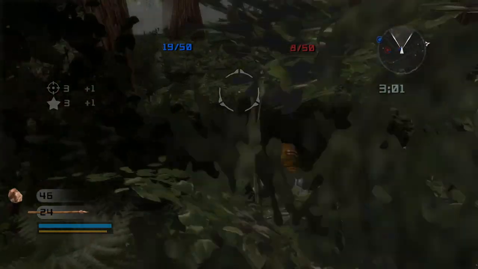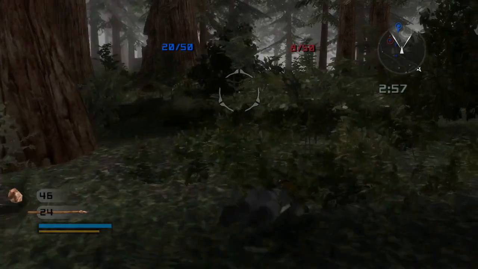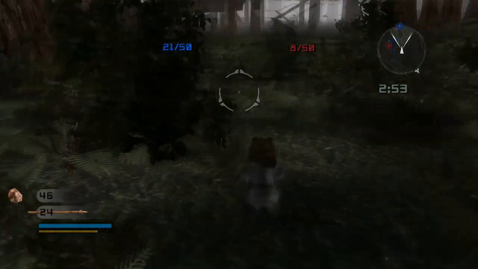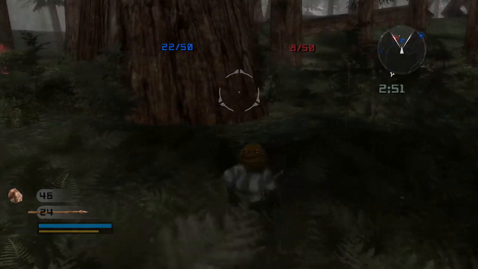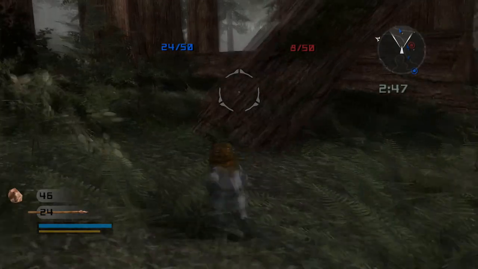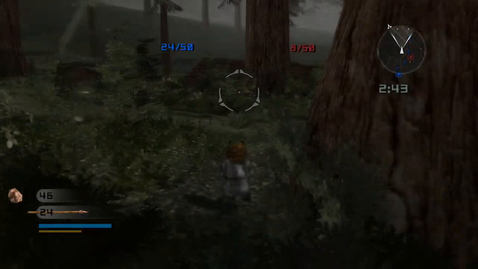Okay, so with about as much health as that scout trooper had, I'd say it takes about 4, maybe 5 rocks to kill them. It's funny, though, because when you hit them, they're kind of like, ow, and they fall down. And then they'll get back up. But the fact that they're stunned does give you a moment to either get a spear in or throw another sharp rock.